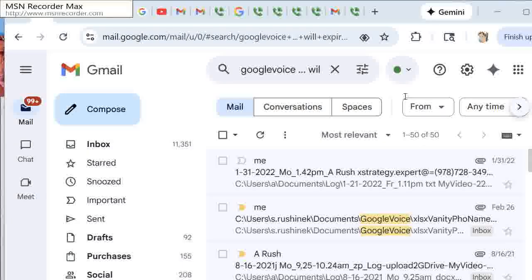It will start with the reading of Dr. ARush, then the vanity phone number, then the equal sign, what it spells, Lord Webmaster, and the message: the number will not expire in 30 days. Will not expire.